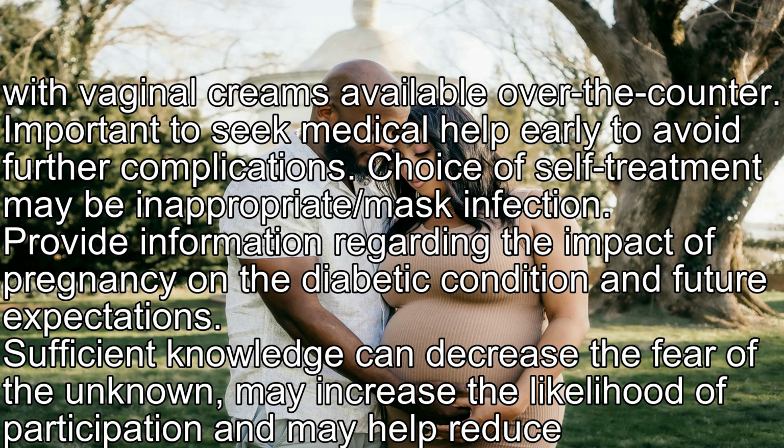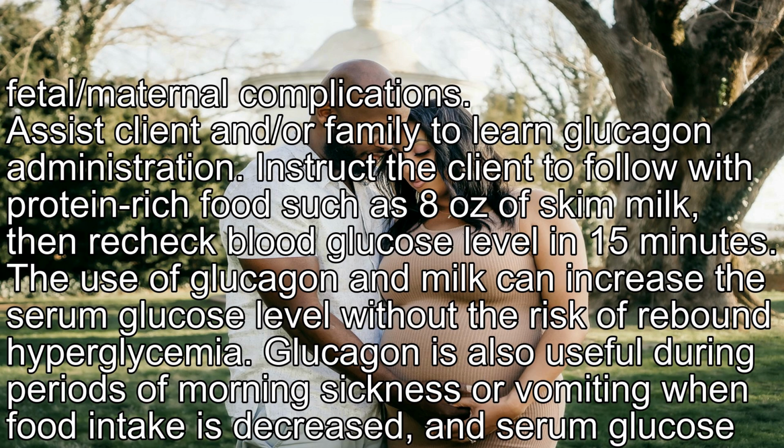Provide information regarding the impact of pregnancy on the diabetic condition and future expectations. Sufficient knowledge can decrease the fear of the unknown, may increase the likelihood of participation, and may help reduce fetal/maternal complications. Assist client and/or family to learn glucagon administration. Instruct the client to follow with protein-rich foods such as 8 ounces of skim milk. Then recheck blood glucose level in 15 minutes. The use of glucagon and milk can increase the serum glucose level without the risk of rebound hyperglycemia.